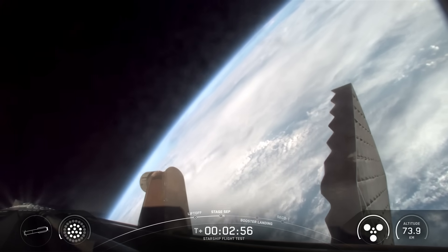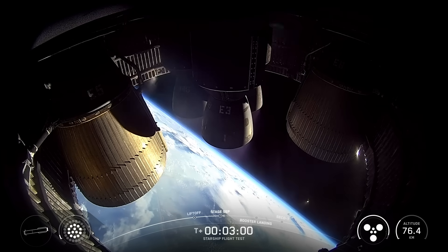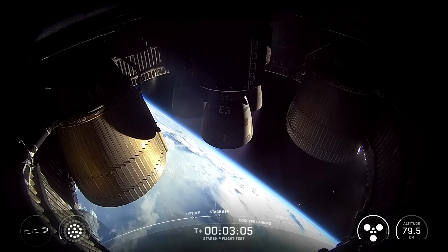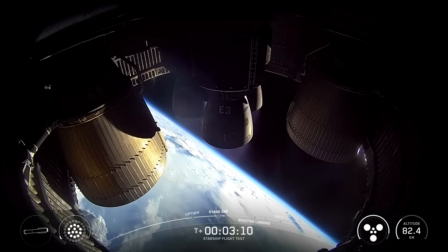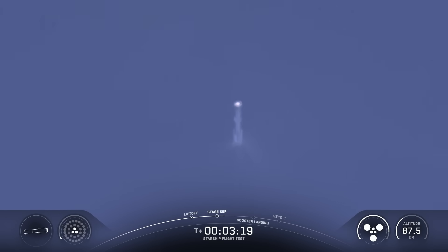For this booster, this was the high point — and from this point it's all downhill, as they say. Many would argue for the mission in general this was the high point. To be fair, the second stage was supposed to achieve orbital velocity and reach second engine cutout, because the previous two flights of the V2 Starship did not achieve that. But since the V1 Starship did achieve second engine cutout, actually flying a reused booster is arguably the bigger milestone.